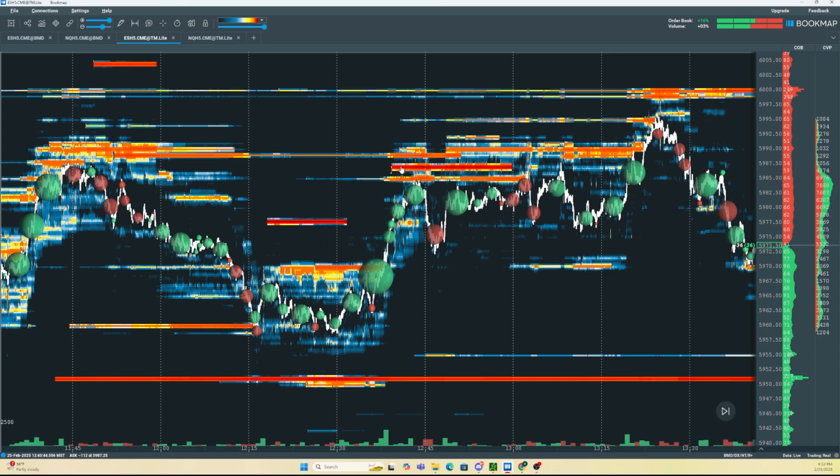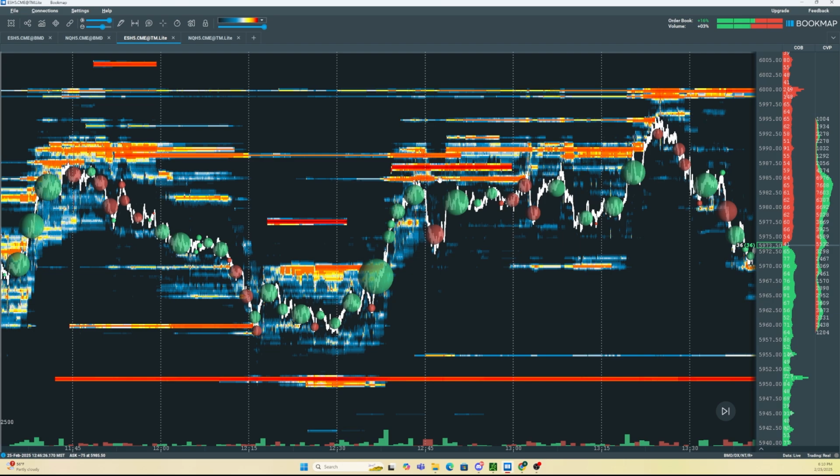So these people are only willing to sell ES at this specific price, or these people are only willing to buy ES at this specific price. They are only giving their broker permission to execute at this given price. Now, what these large buy and sell orders do is it shows us an area of overhead or an area of support where buyers or sellers are looking to get in the market.